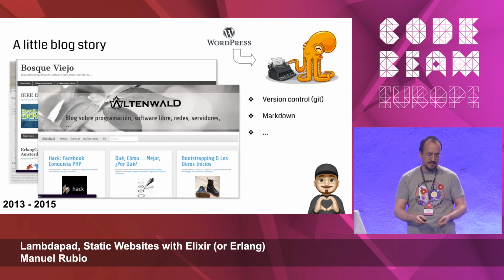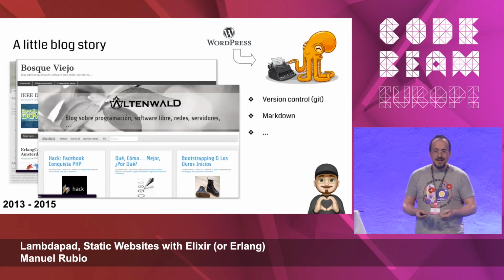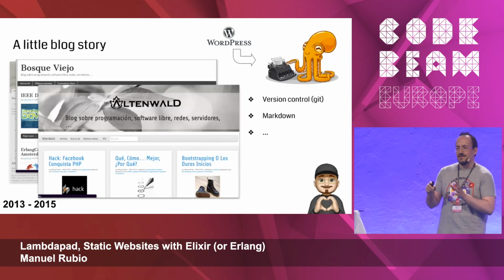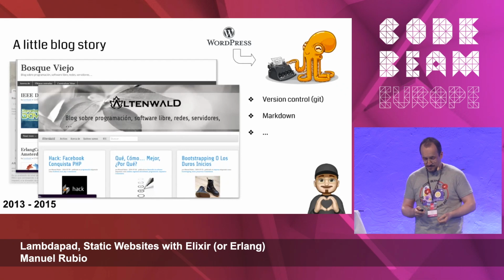And at this moment, I was changing my blog from Bosque Viejo to Altenwald, that is a German word that means exactly the same. But I was trying to put Bosque Viejo in Spain as the name of my company, and that name was taken or was not possible to use.